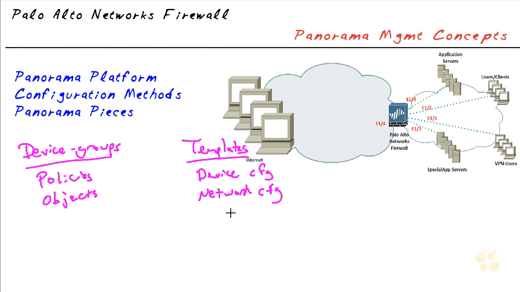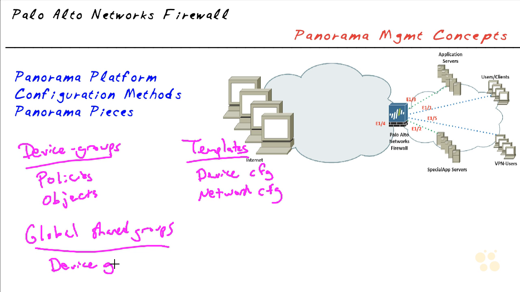And we can have stuff that's going to be a device group, or we can also have global shared groups, which actually consist of device groups. So these things feed in to right here. This yields a whole lot of variety in terms of the hierarchy that I can do for what pieces or parts of configuration I'm going to be passing down, or how I'm going to lump things together. That brings a lot of controls to where we can start looking at things.